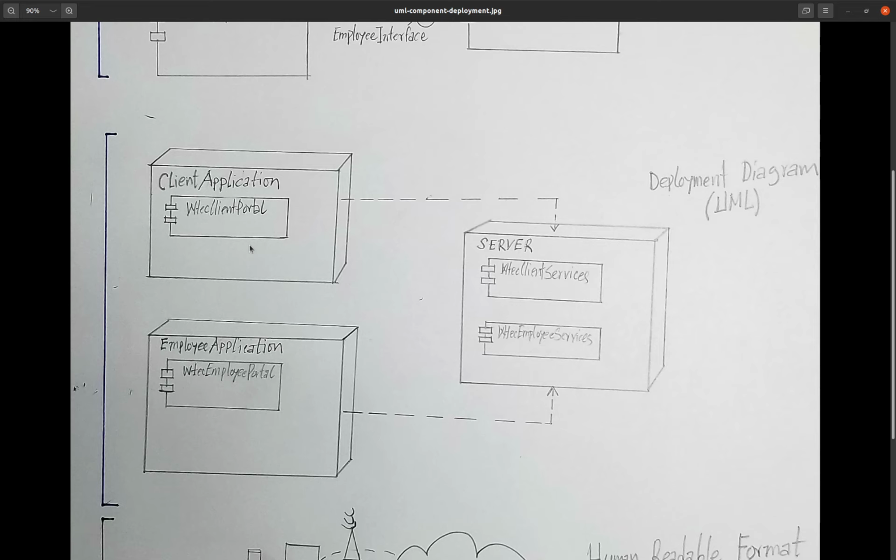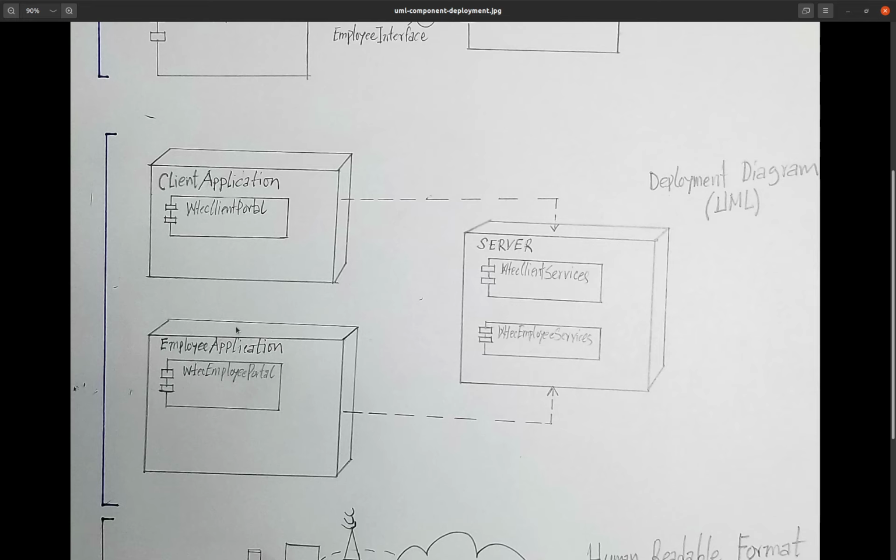You can technically draw another container right in the middle where you're saying that, okay, the client application and employee application have some common element, so I need to refactor them. But usually design evolves. So as your product evolves, you might do those refactorings. But as they say in the software world, first make it work, then make it better. So imagine you're first developing it, we are making it work.